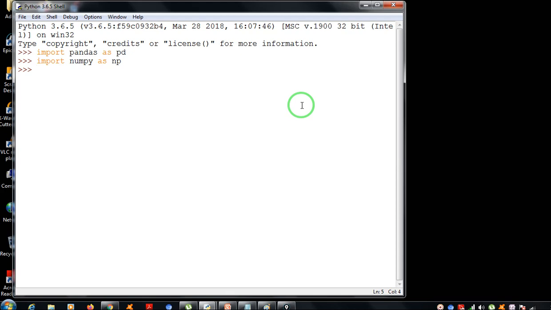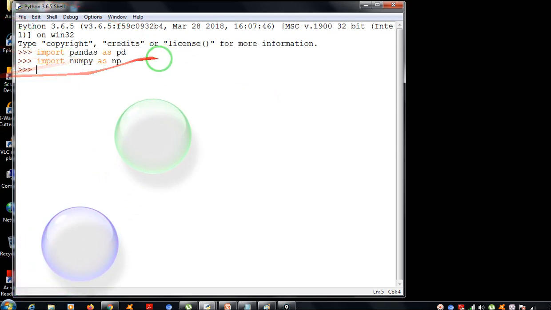There are two kinds of sorting available in a Pandas DataFrame: sorting by value, which is known as sorting by columns, and sorting by index. If you want to sort by column, you have to use the function called sort_values, and if you want to sort according to the row index, then you have to use the function called sort_index. So we'll start with sorting your data according to your column.